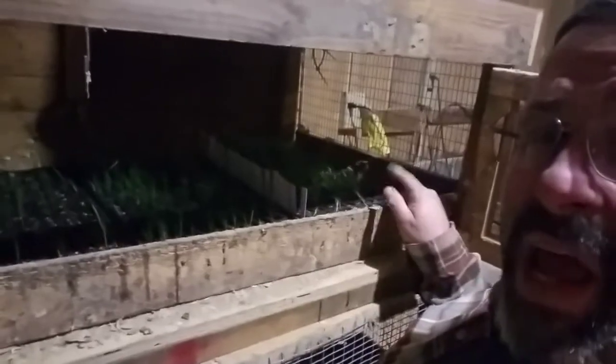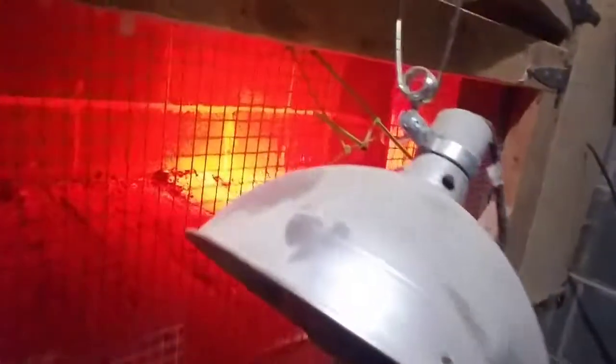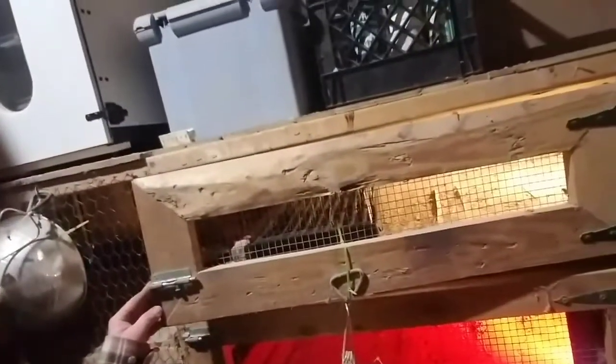I had already done some measuring and knew I could fit three trays in here, which means I can do a 20 by 30 heat mat in here. I'll be able to do the same thing down below — so that's six trays. Then we have this small area where I'll be able to do probably three more trays, and the same thing up here — three more trays.